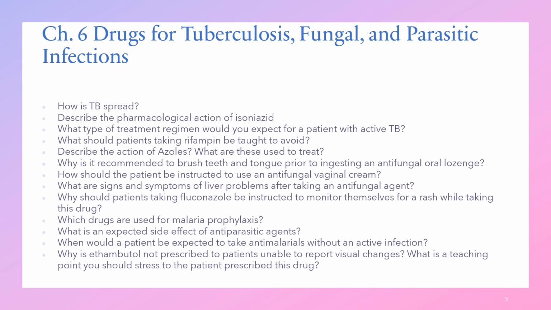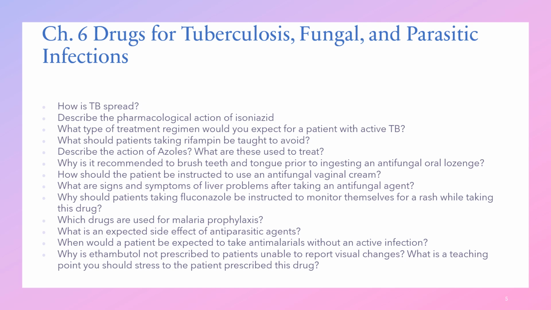What is an expected side effect of antiparasitic agents? We can see this on page 94. All drugs used to treat parasitic infections can cause nausea, vomiting, headache, anorexia, diarrhea, or GI distress. When would a patient be expected to take antimalarials without an active infection? I read that one already, but that's on page 94. The CDC also has a prophylactic treatment guide for patients traveling to areas where malaria is prevalent.